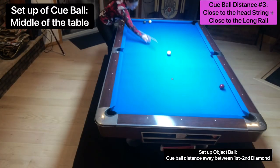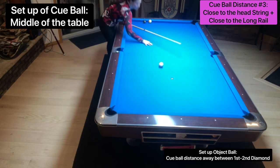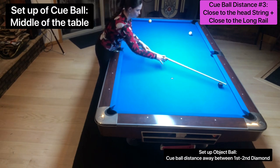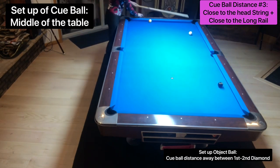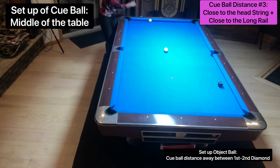Cue ball distance number three is close to the headstring and close to the long rail that's farther away from you. Again, getting close to the long rail ensures that you're using extreme right English on the shot.